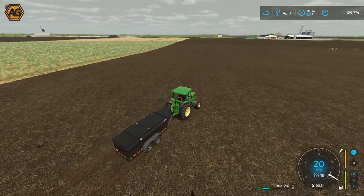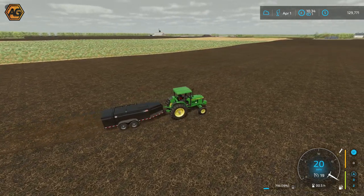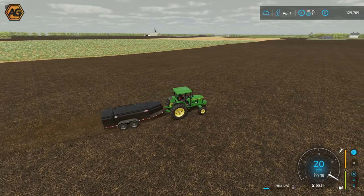It's probably already back at the yard, I don't even know where it is. So we'll get back over here and carry on going. It's not going to take too much longer to get this field finished, which will be nice, get all our crops planted again.